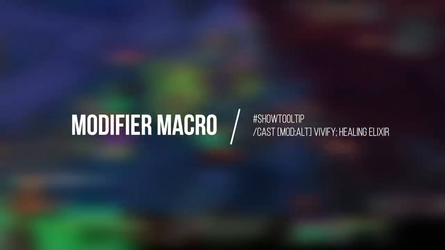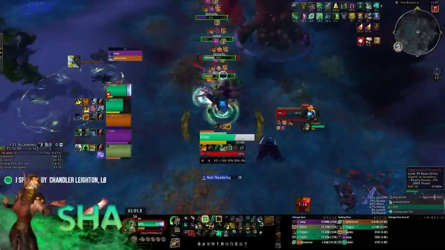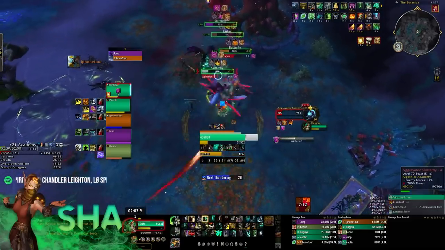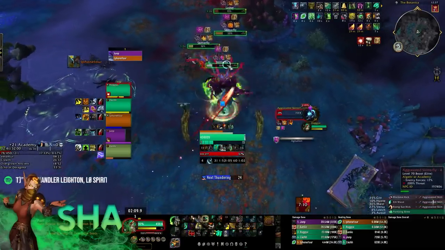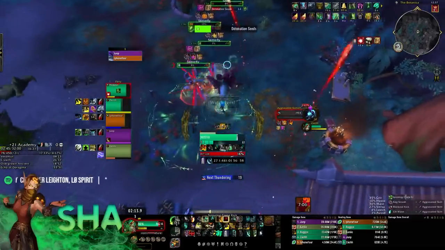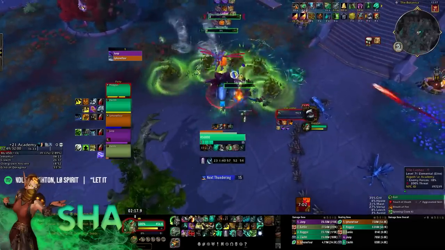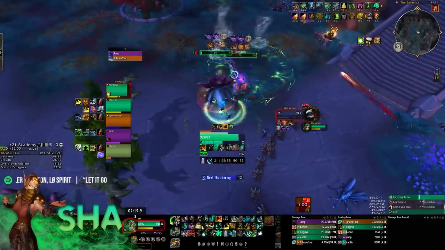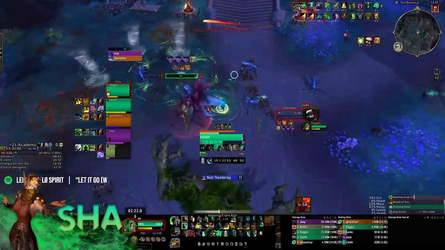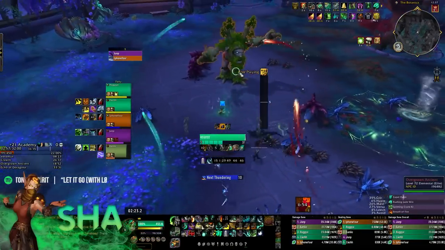I use this currently on my Brewmaster, and it works in two different instances. Since I play with Healing Elixir, I made a macro that's going to use this ability, but if I hold down the Alt key, since it's the modifier key, it changes that same keybind to Vivify. The reason I do this is that Vivify rarely gets used in combat, but it can still be useful in a lot of different situations when you need to off-heal during Grievous Weeks or help your healer top players after a pull finishes. This also reduces the amount of keybinds I need to use down to one, which is just great.